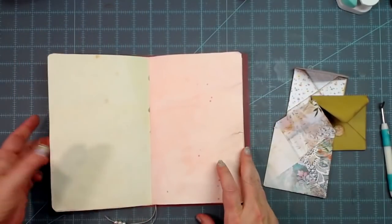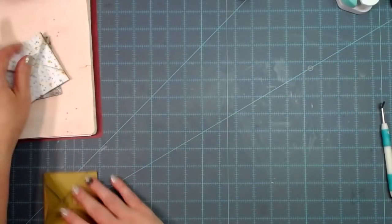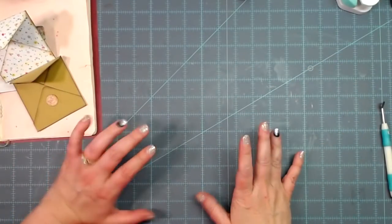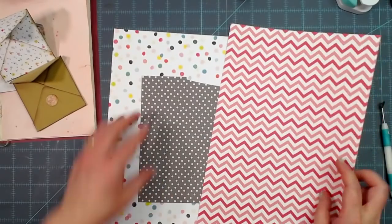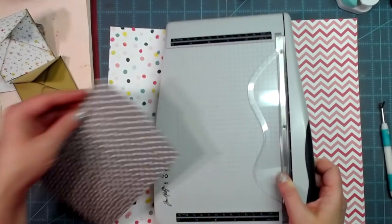Now, I'm going to show you how these come together. Super duper easy. I'm all about simple stuff to add into our journals. Now let me get me some bigger pieces of scrap. I've got some really nice colorful scraps here to show you how I make these. And I'm going to get out my trimmer.